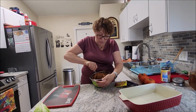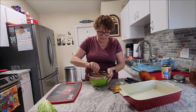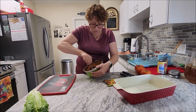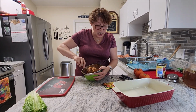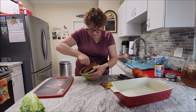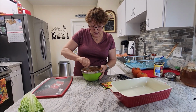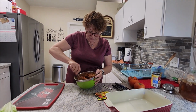Now, I only put one taco seasoning in this, and even when I made the bigger can, I only put one in. But you do it to your liking. If you like a lot of the taco seasoning, by all means, make it to your liking. The only ingredient right now that's not out is the sour cream. But I'll show you that as we go along.